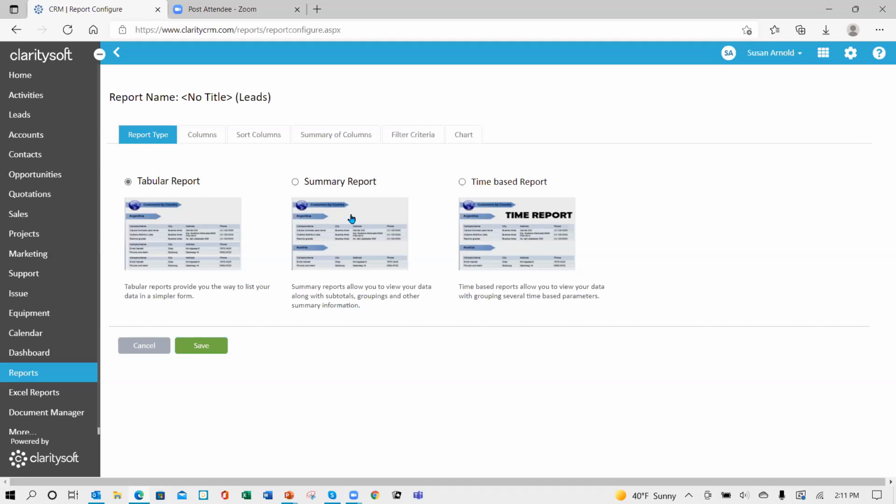In this case, what we want to do is group our new leads, or all the leads we brought in, by the owner, by the sales rep who brought them in, okay?